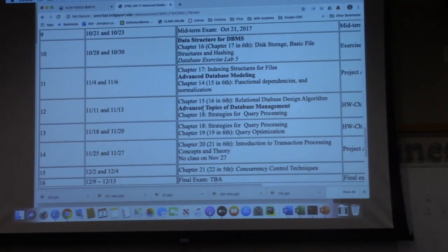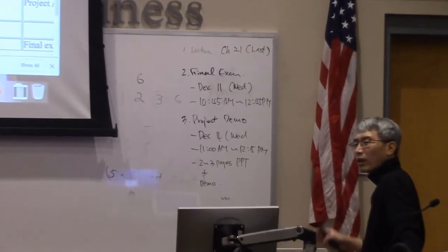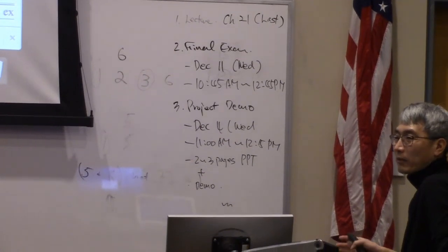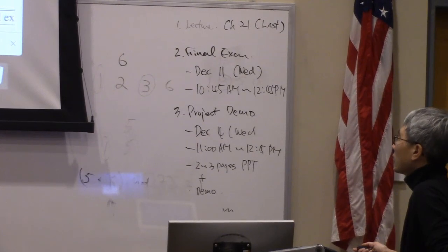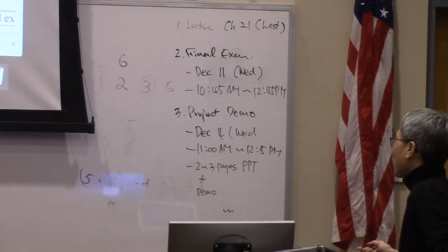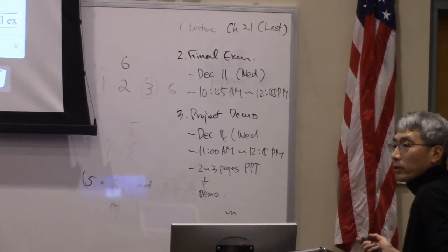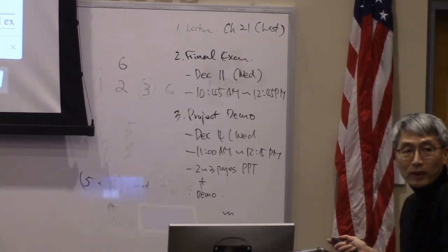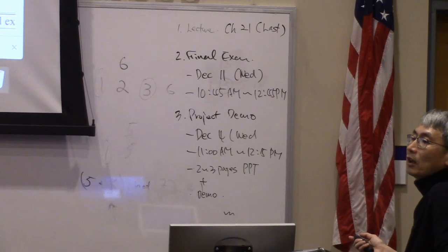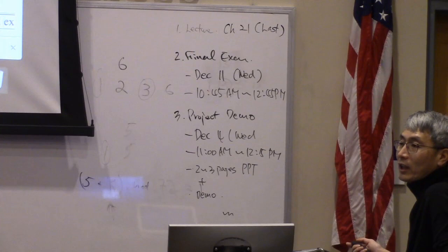On Wednesday, the teams will present the project demo. Each team will have less than 10 minutes, including everything, because we have only 75 minutes. I think 10 minutes should be enough for the class. That includes a very short introduction of the project topic, with 2 to 3 pages of PPT, and most of the time you should use for your demonstration.